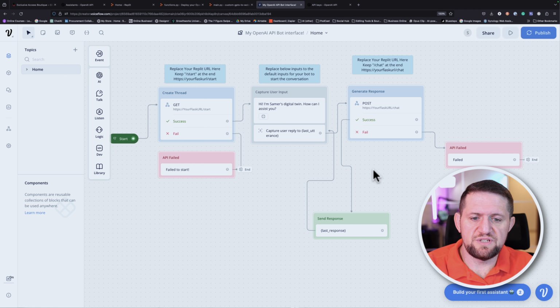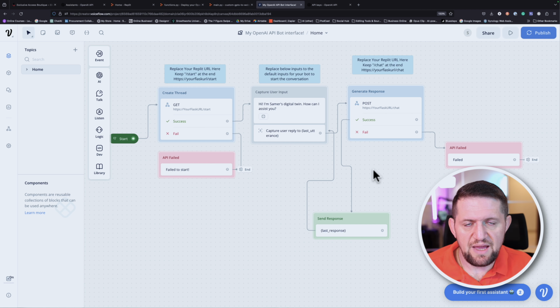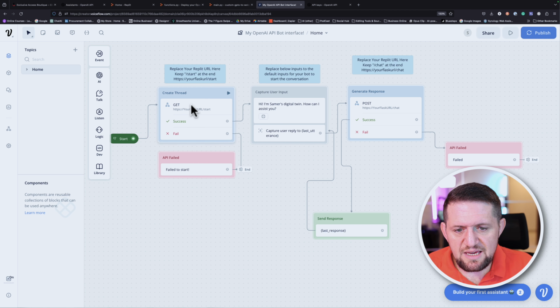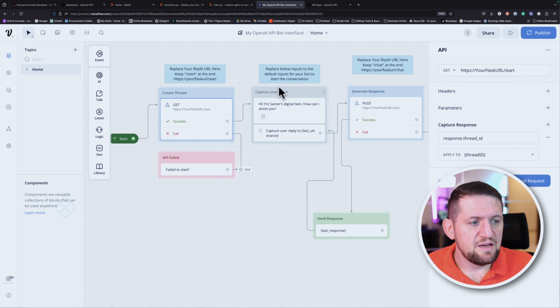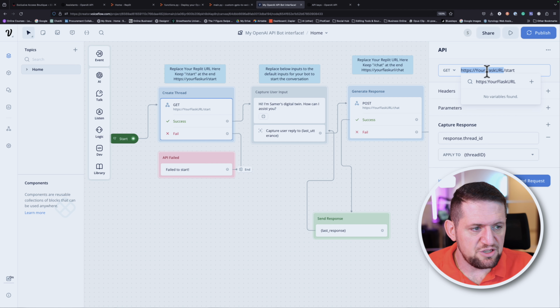The start of the conversation and the thread, and then the chat. The start is where the thread ID is generated, and the chat is where the thread ID is used, and that communication flow is happening uplink and downlink. So what you need to do when you get this template is just click here. You will get a URL, and I'll show you now how to get it from Replit, and then place it here. The link will not include this /start. So you just put the URL, highlight this part and paste your URL here.